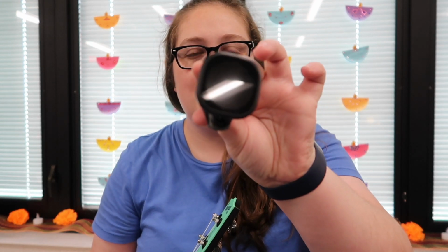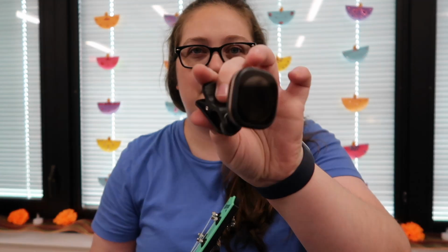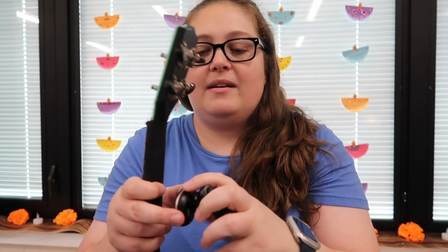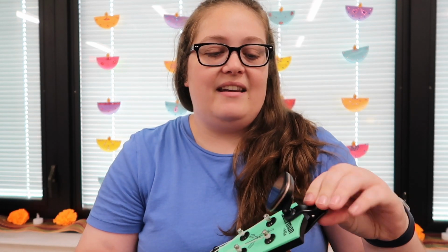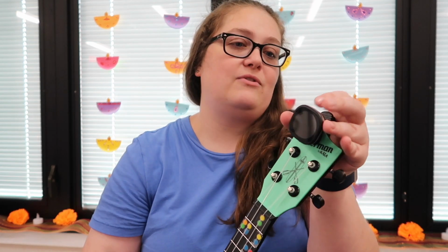My problem was I would run out of batteries and forget to order more and things like that. So I have a different tuner that I'm using now. I will link it below. But what I like about this one is that it's rechargeable. And so even if I forget to charge it, which hasn't happened yet, it doesn't take long to recharge it. And then I can tune the ukuleles soon. I don't have to order new batteries for it.